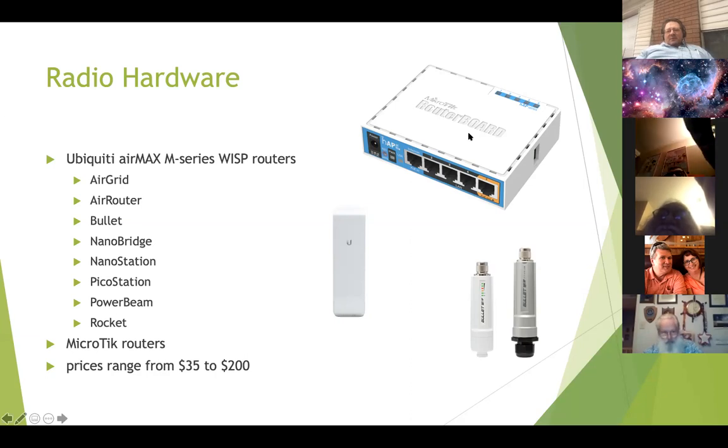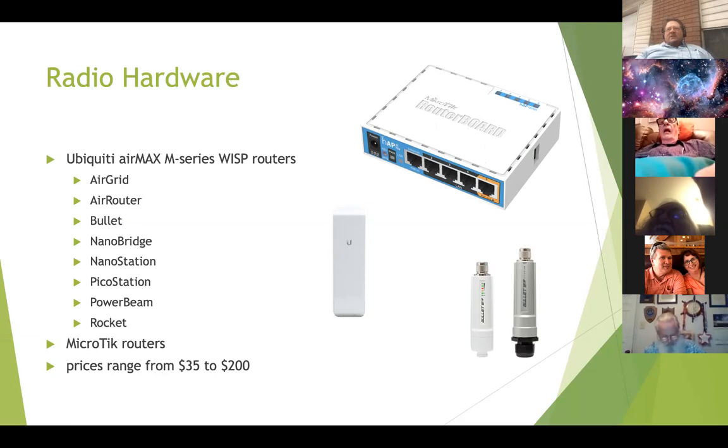This one on the top right is a MikroTik router. Think of it like a regular access point in your house. So it's got Wi-Fi built into it. It also has some Ethernet ports on it. A lot of people are suggesting setting one of these up in your house, and then you can run a network connection from port 5 to a Ubiquiti router that's mounted outside, that's connected to your link that connects you into other nodes. So this would be running any of your services within your own house, or like at the EOC, for example, you could have something like that. And then the Ubiquiti would be used for that point-to-point link.